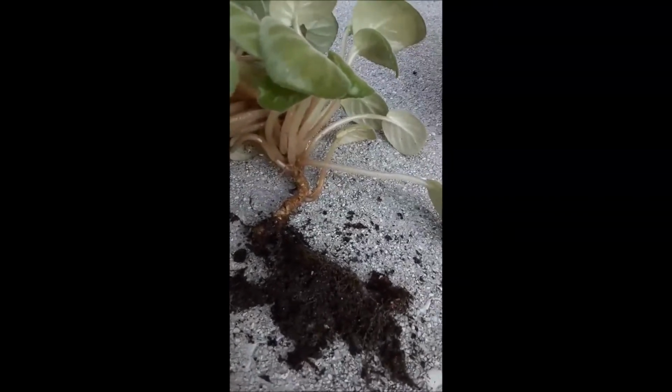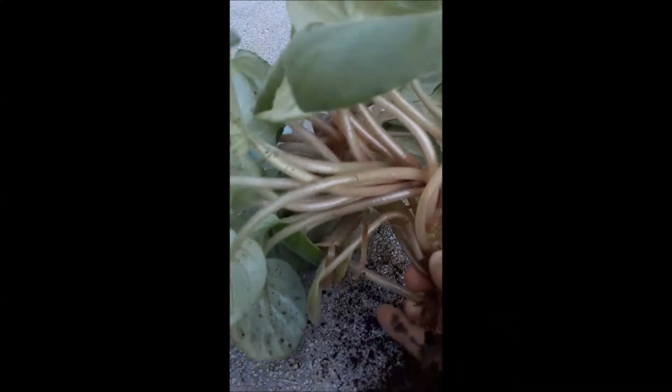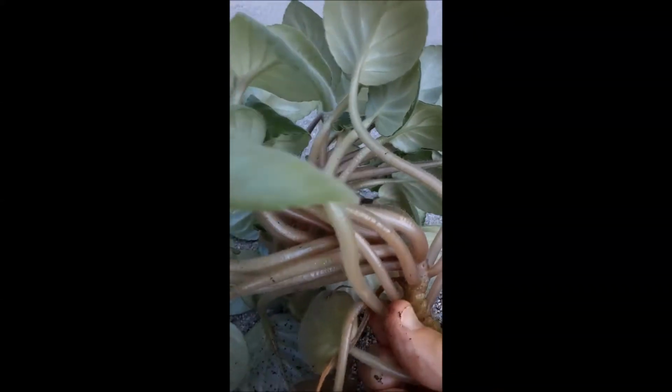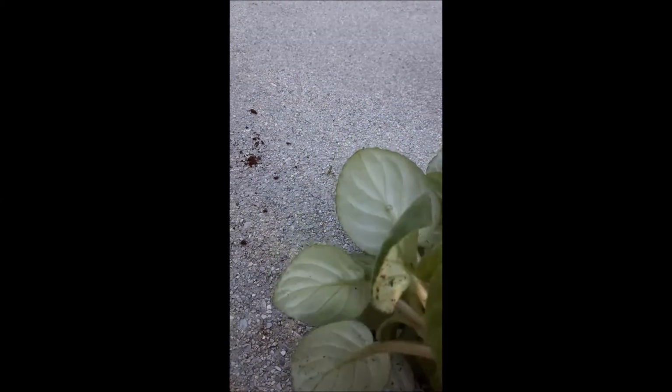Now, what's got to happen with this is that I have got to take off the bottom. It's hard to do this and hold the camera at the same time. Now, I've got to take off the bottom leaves and imagine just the top of this plant. So you see, I really have to take a lot of these off at the bottom because I need to visualize just the top of this plant. And you can see that African violets sort of bleed when you do this. Lots of juices coming out here. And all along the stem, too, you can see it's always trying to send out new rhizomes for the jungle floor. So that's to our advantage because it wants to root itself. So I'm going to go all the way up to where the stem begins to start straightening out. You can see I've neglected this so badly.